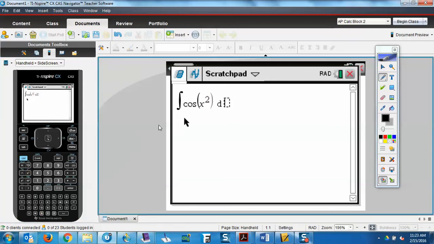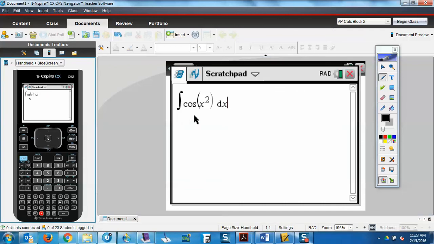Now, you're not going to have that symbol on your quiz tomorrow, but that's the symbol that just says, hey, just do the antiderivative. We're not even worried about area here at all. Just give me the antiderivative. Okay? Well, if I type that in, what did it just tell me?